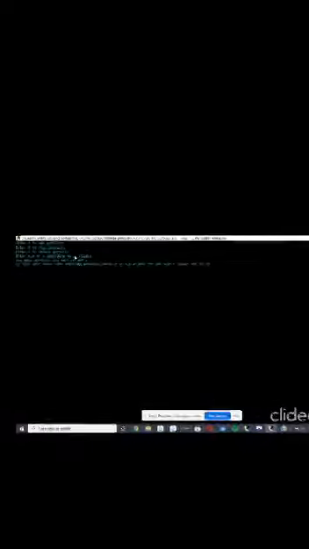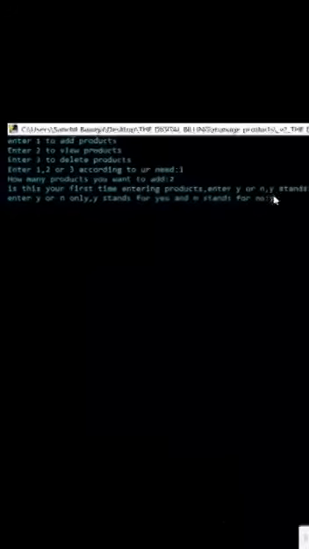If the user gives an answer not in terms of Y or N, it will show an error. I have given the input O instead of Y and N. It will again ask me to give the answer in Y and N terms only. It will reject the response which I gave as O.